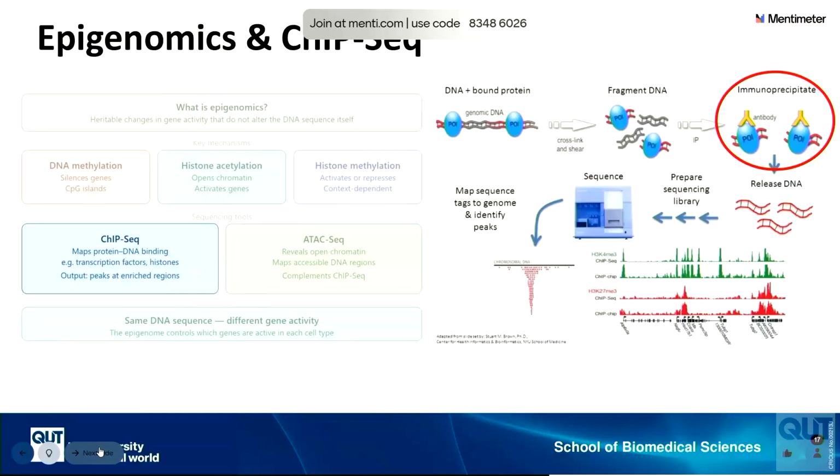And essentially what it does is you take your nucleus and you fix it. And what does that mean? It means when you're fixing your DNA sample, it locks all the proteins and all the transcription factors and all of that machinery onto the DNA. And then you have antibodies, which is the I in ChIP sequencing. Those antibodies come and grab onto those proteins of interest that are interacting with the DNA. And then, with those antibodies attached, you can separate those out from everything else. And you can then go ahead, release the DNA, and then go through the sequencing mechanisms we've talked about earlier.